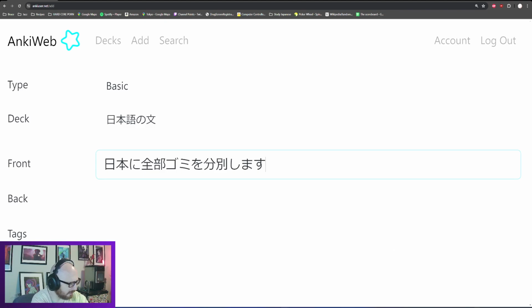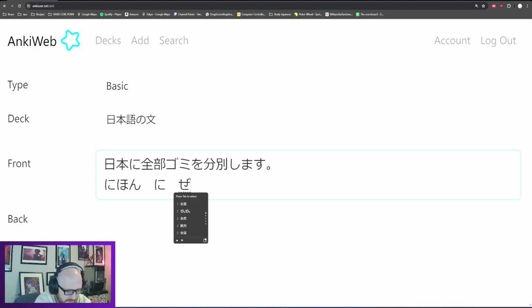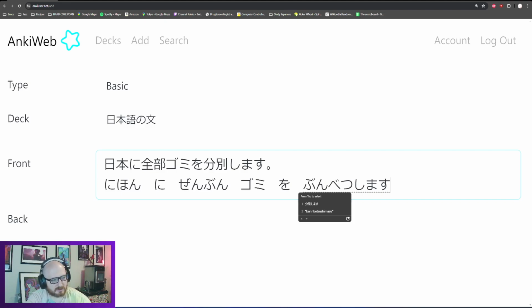Because I clicked off of it, it switched my language. Thank you, Windows keyboards. So, Nihon ni zenbun gomi o bunbetsu shimasu. Okay. Bunbetsu shimasu. Okay. And then enter period.